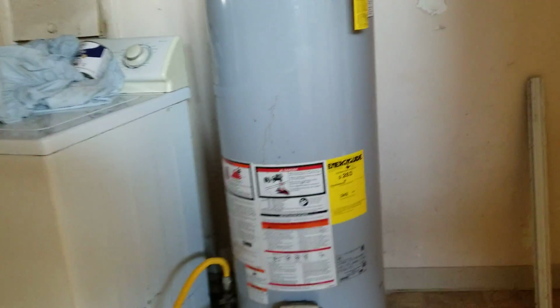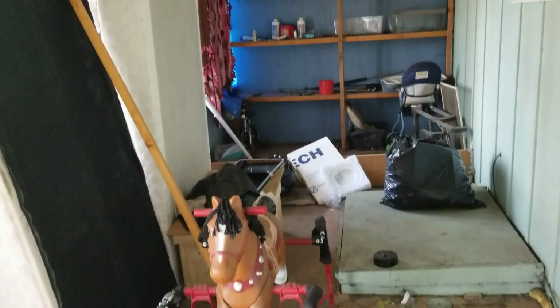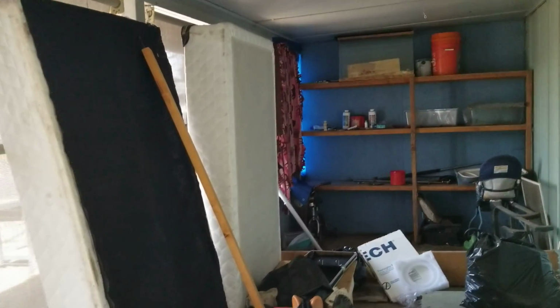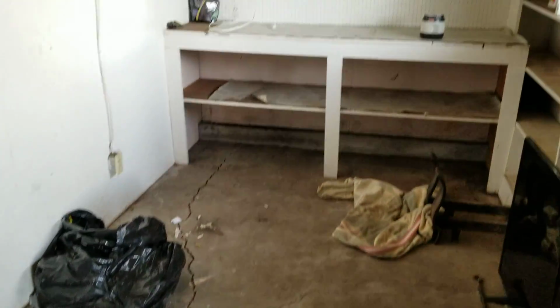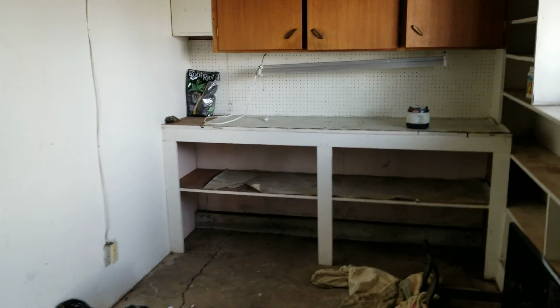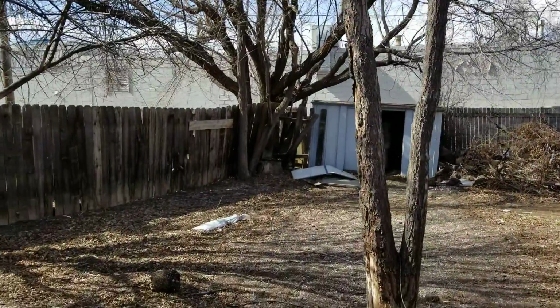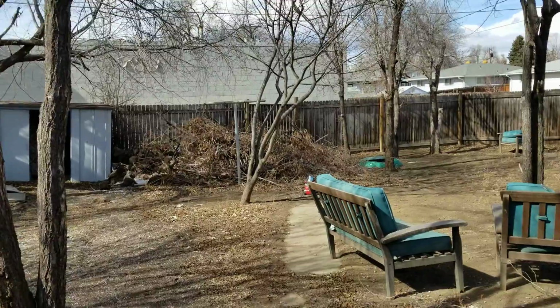You can see here, the laundry room, and then you come out to the back. Patio area, crawl space right there. They left quite a bit of stuff for us, and that was in our contract. Just, hey, you can leave whatever you want, we'll take care of it. And a little room off here, which could be a really good sized closet for that master bedroom. All right, the back, as you can see, has seen better days as well.